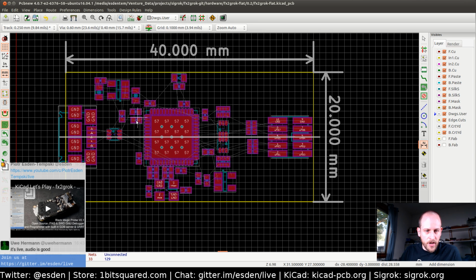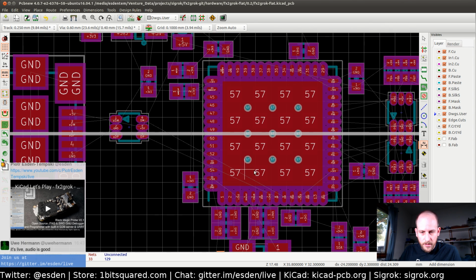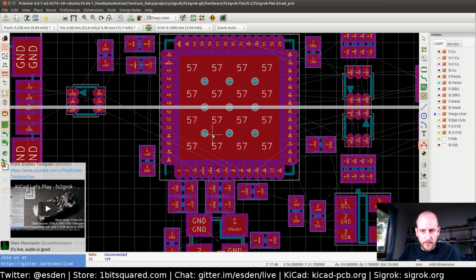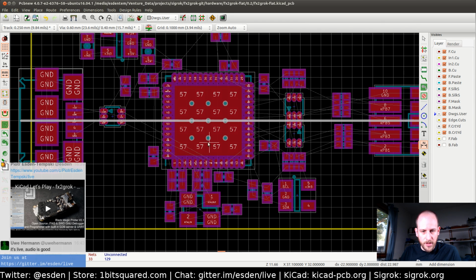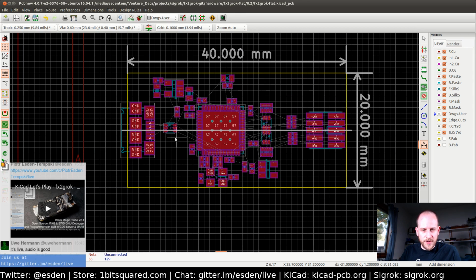So besides trying to start routing this stuff, the biggest issue I have at the moment is that USB has to go all around here to the side. I don't really like that. I would prefer if USB was going on one side and the GPIOs on the other. But it doesn't mean we will be able to.